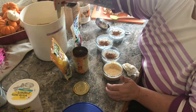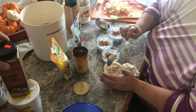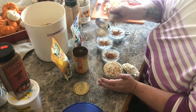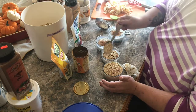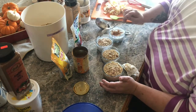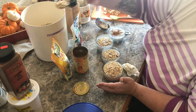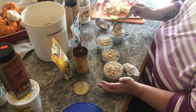This is an eighth. Okay, so I need two of these to equal a quarter. So basically just remember your oats to liquid ratio is going to be 2 to 1. You need one part oats and two parts liquid, and that liquid can include the yogurt, if you want to use yogurt. If you don't want to use yogurt, you can use just straight up milk or water or whatever.